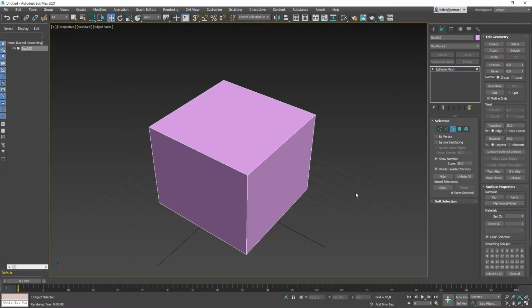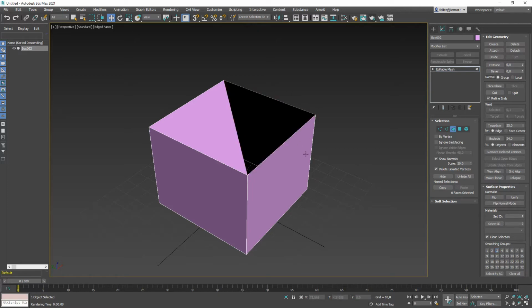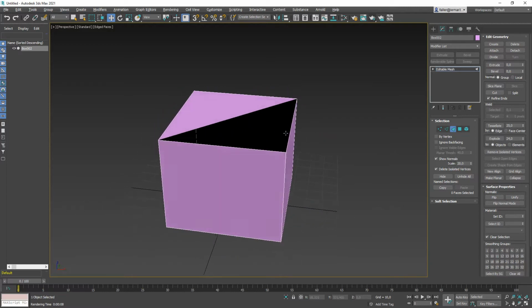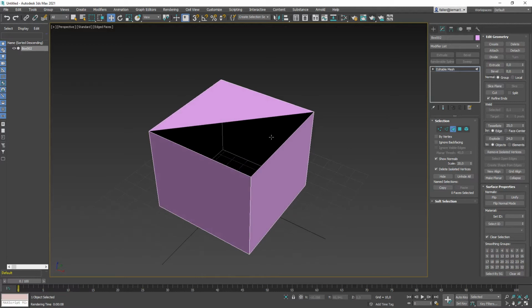The next thing that I would like to show is what happens if you delete a face. So select any face and hit delete, and obviously the hole that you get is now only one face. So when you select a face, no other faces that are attached to it are also deleted. Here's my hole, and now this is also the first time that I'm showing you, I'm not hitting undo, I'm showing you how to close a hole in a mesh.